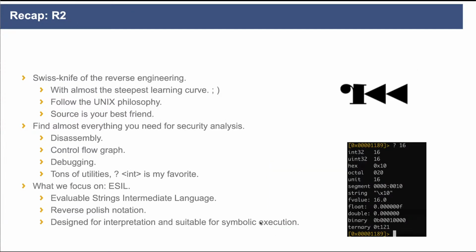So about R2, R2 is a Swiss Army knife of reverse engineering, but it also has almost the steepest learning curve. You have to learn different commands, and sometimes the source is your best friend. As is often the case, I have to read the parser to know which command I need. But you could find almost everything, yes, everything you need for security analysis. For example, you want to disassemble some instructions, you want to show the control flow, and you could debug. And it also has tons of utilities.